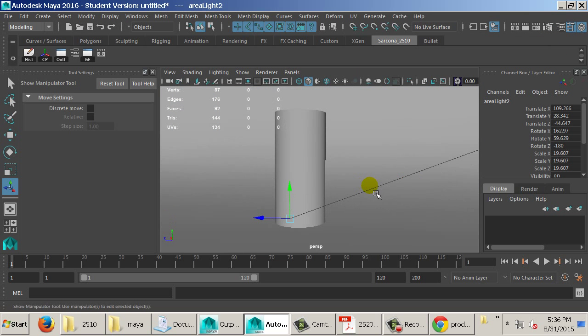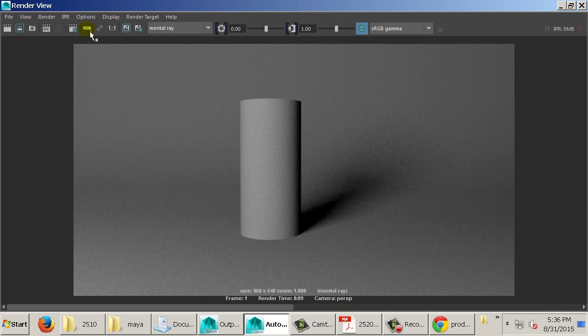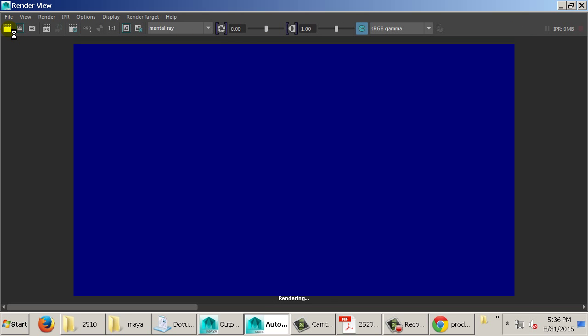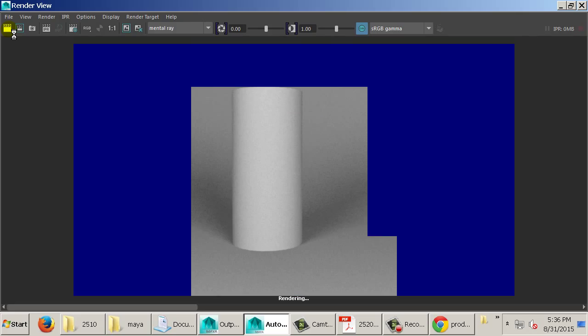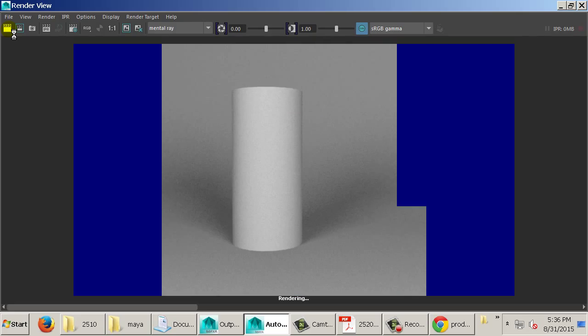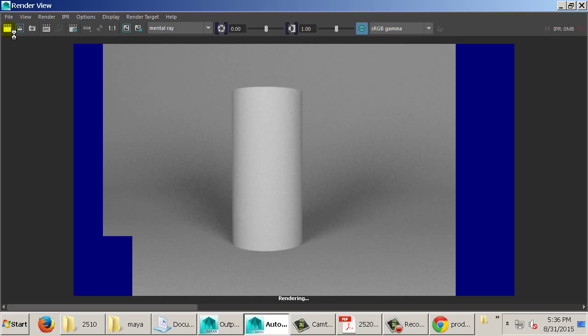If you have all of your lights at the same intensity, then what happens is it washes everything out, okay? Because I have 10 units coming from here and 10 units coming from there, and they just balance each other perfectly, so I don't get any contrast, any differences. Okay, so I'm just going to render this again. And what we should have is that one side's a bit brighter, the other side's a bit darker, and that's what we have. Now we have to look at this from a composition standpoint.